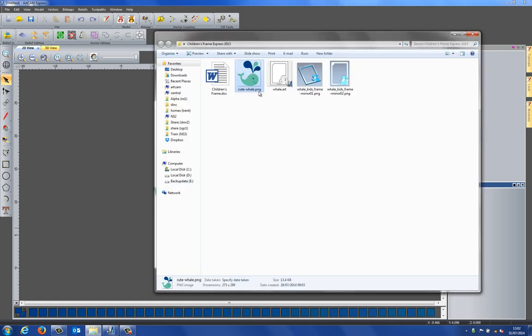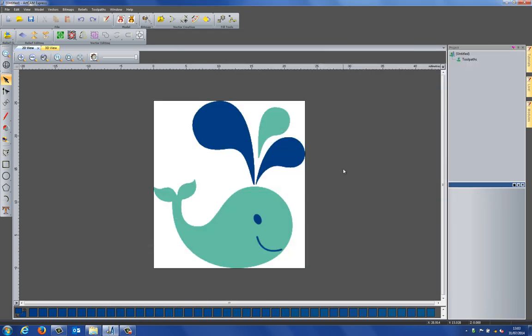Now if you take a look at this image, you can see that it's just a PNG file. You can use any types of images, just bring them into ArtCAM. Now if you take a look at the image, you can see that it's this sort of pale blue colour and we have the darker colour. Now that's all the colours that I can see in there, but there are actually lots of different shades of colours. If you take a look down the bottom on the colour palette, you can see we've got lots and lots of different shades of blues in there.